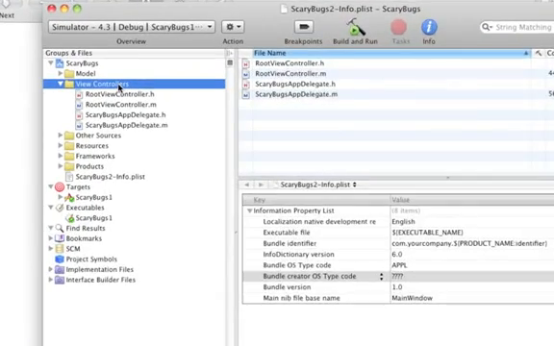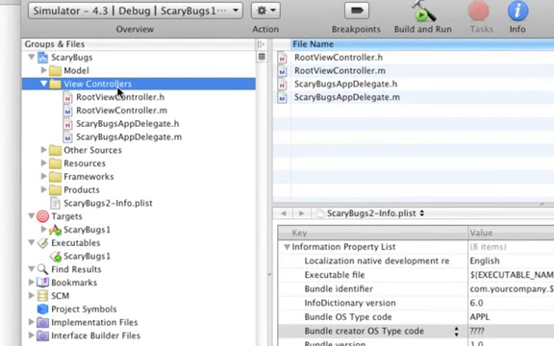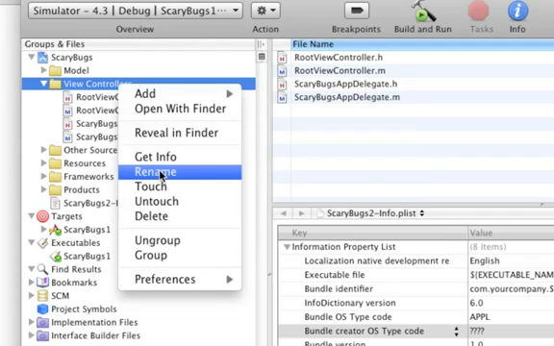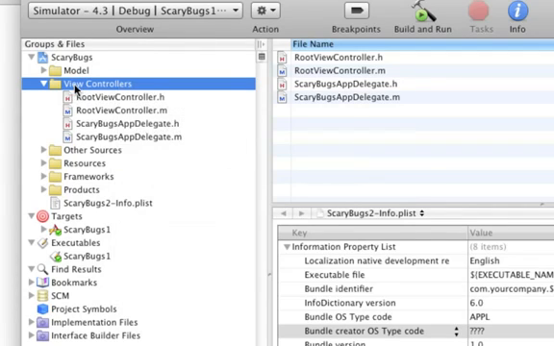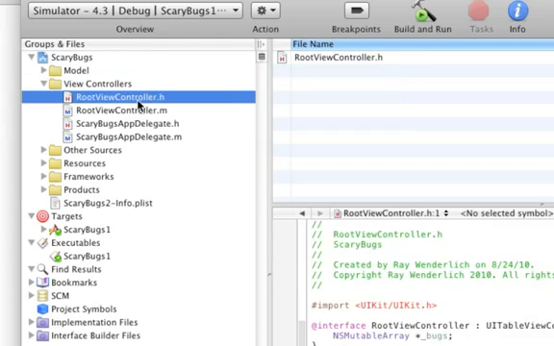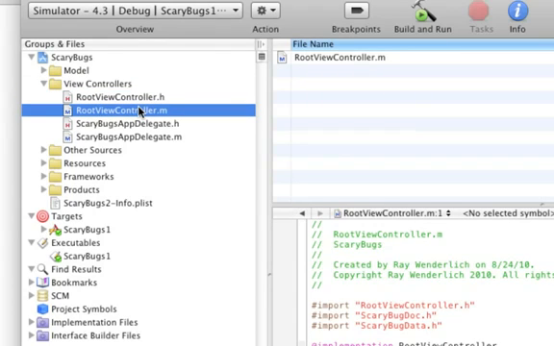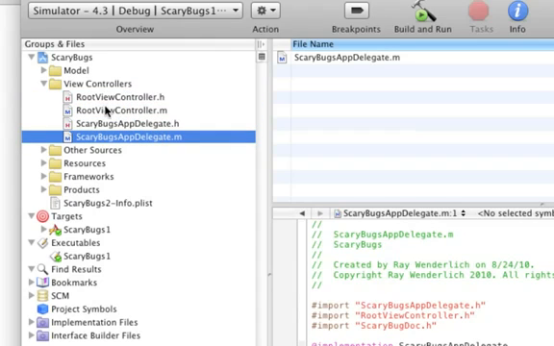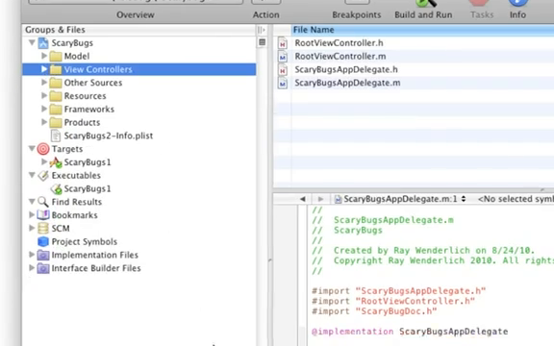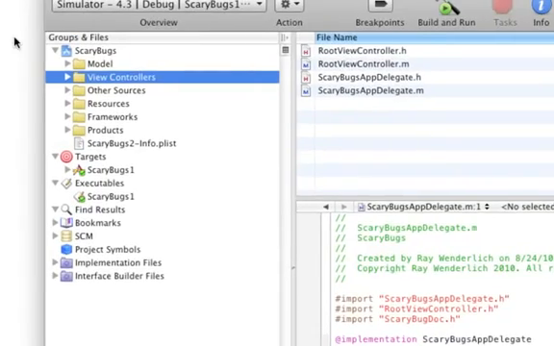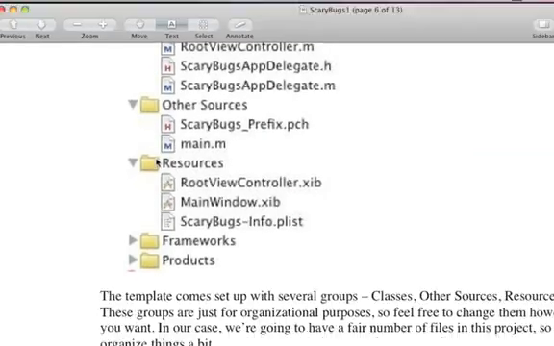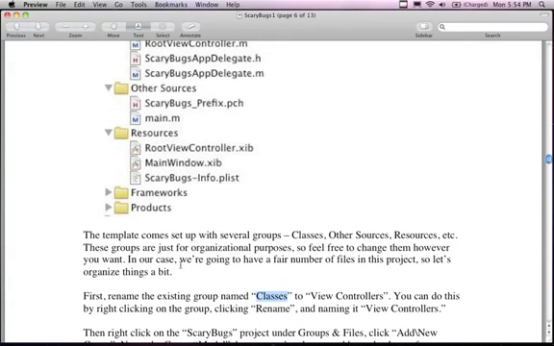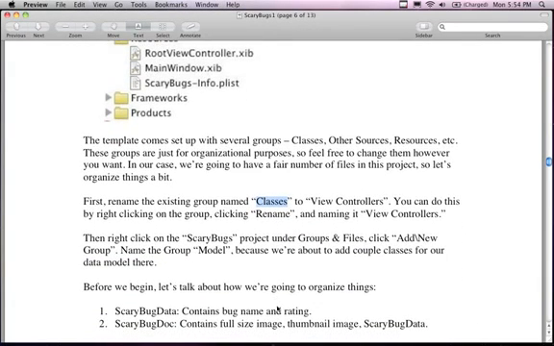So here's the view controllers. I've renamed this already, but this used to be called classes. And you just right mouse click and hit rename, and you can rename it. Why am I doing it? Well, because we're creating a model view controller, which is why we're going through this right now to organize it this way. Because what we have is the controller for the app here, and the controller, and you see it has a .h and a .m, a .h and a .m. We're going to keep this consistent in terms of our sets of files. So we rename classes. Now we have controllers, and now we're going to create the model.